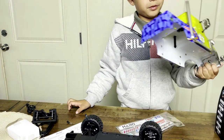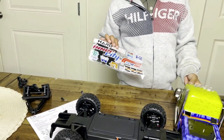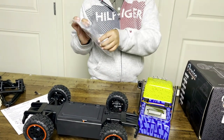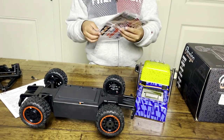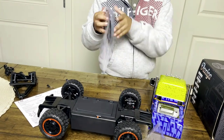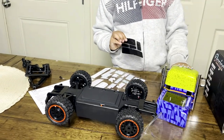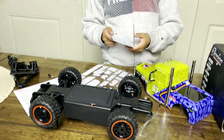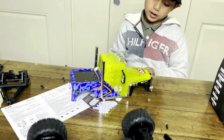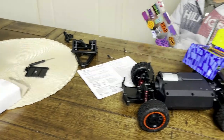We should probably put some stickers on it. Show them the stickers so they can see what the stickers come with. So inside like this, it's like that. And then it says it goes up to 40 kilometers an hour. And these are windows. Like these are the window stickers that go right. And okay, so it comes with all of that, right? Yeah, and these are stickers.